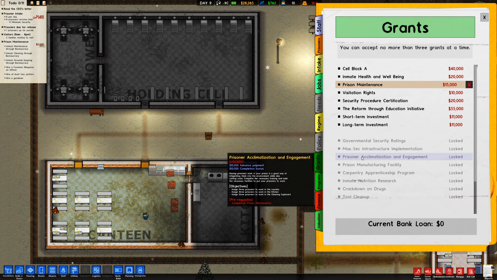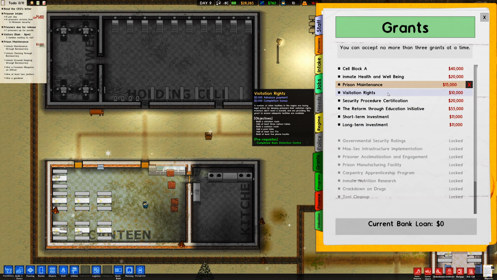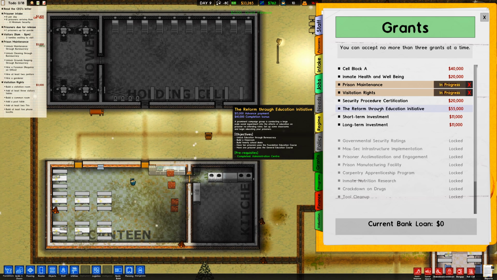So we could look at inmate health and well-being. We're going to have to put a bit of an outlay into getting that done. And visitation. So visitation should be fairly easy. We'll grab that one. Security procedure. There's a lot of unlocks to get that done as well. And reform through education. Again, you need to research education.